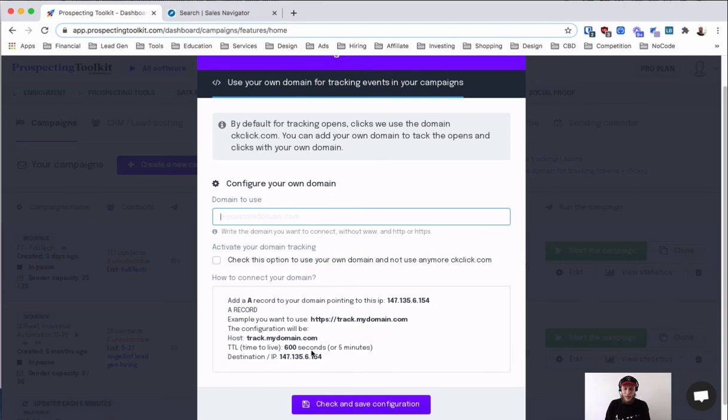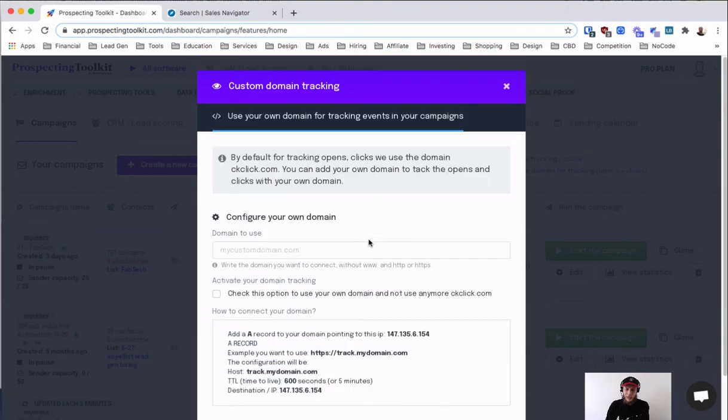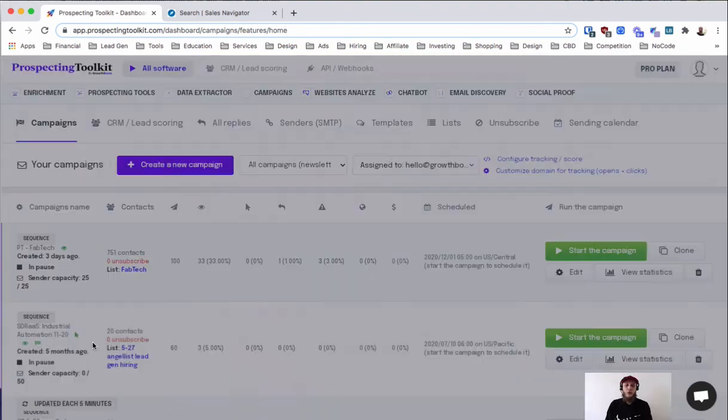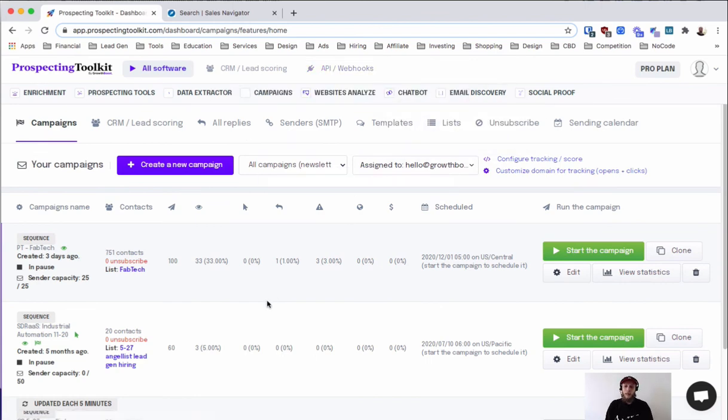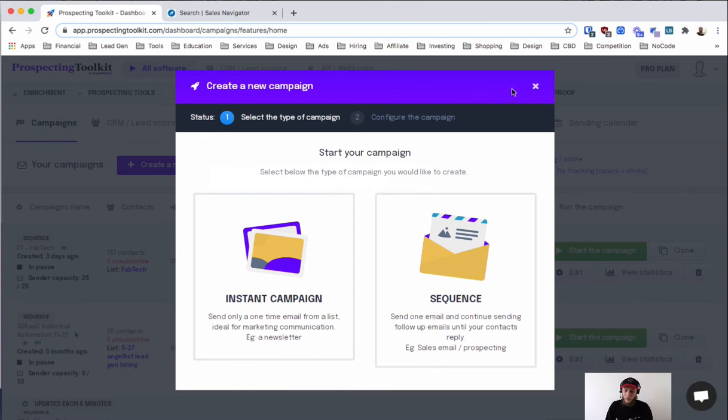This allows you to add some simple DNS records in your Namecheap or your GoDaddy or your domain source. And you can turn this on so that you're tracking opens and clicks through another domain, which will help your emails to prosper longer and send more volume. I'm going to go into the process of this. Okay, this is an interesting process, so let's jump into it. Again, our 7-day cold email bootcamp will help you enormously here, and you can learn a lot.